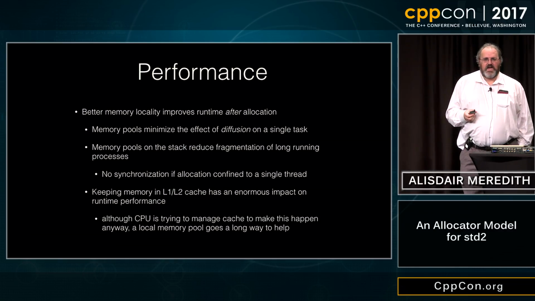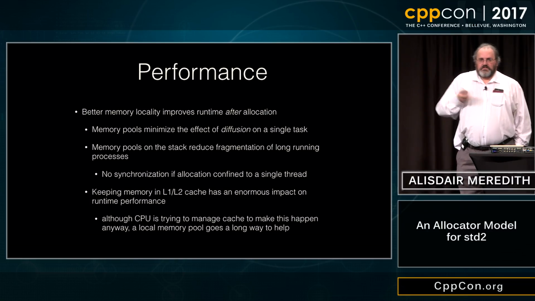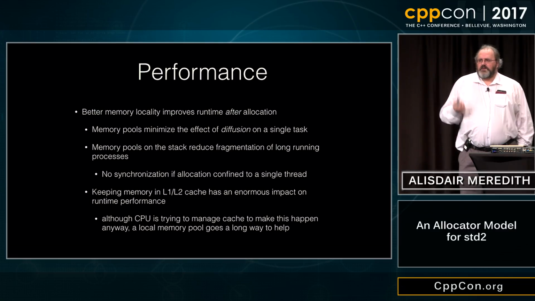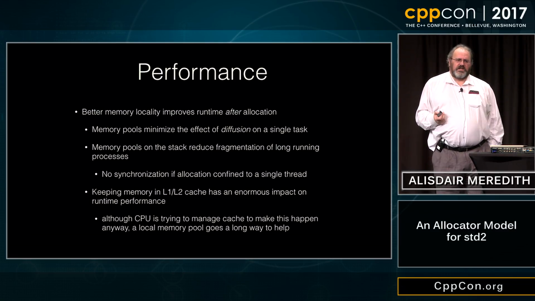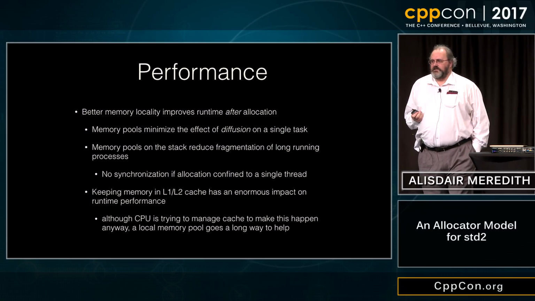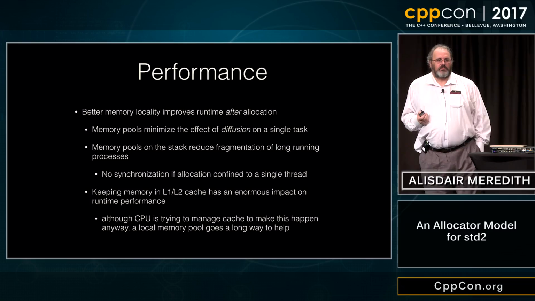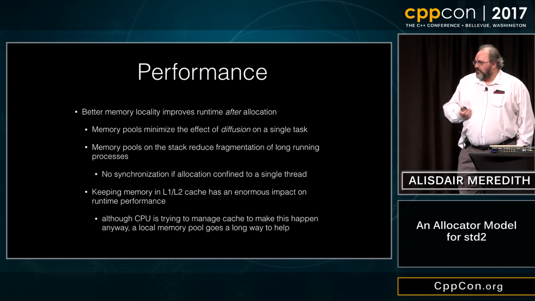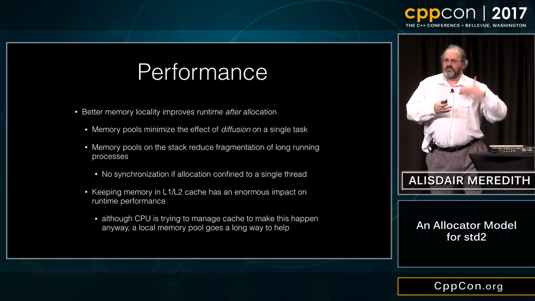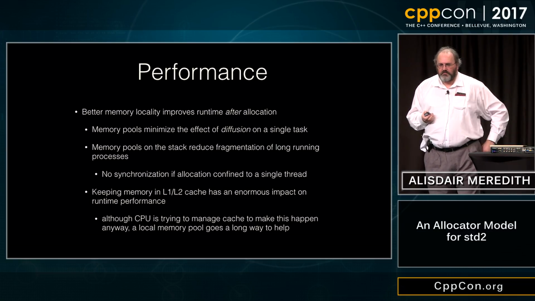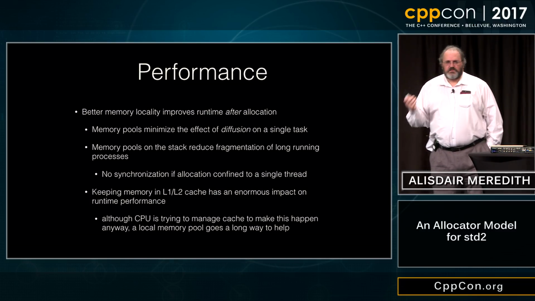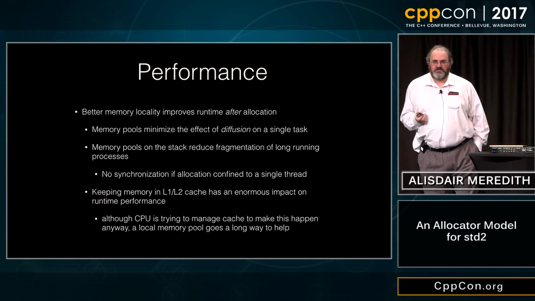The interesting thing that came out of this research, though, and if you were in the previous talk you'll have heard some about this, is that the better memory locality you get from a well-chosen allocator buys you significantly more performance after the allocation. So this is the real performance that we're trying to achieve. By allocating memory locally, so it's friendly for cache lines in future access and use throughout the system, you're going to get generally a faster program, certainly on your hot path and the performance-intensive parts of your code.